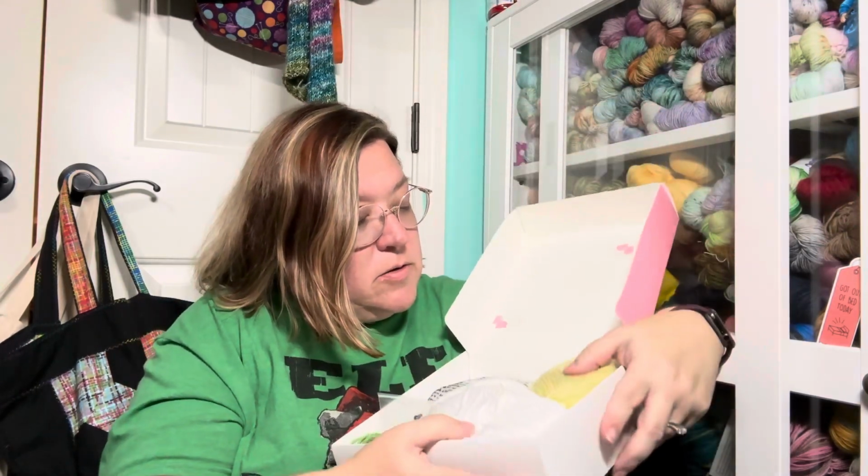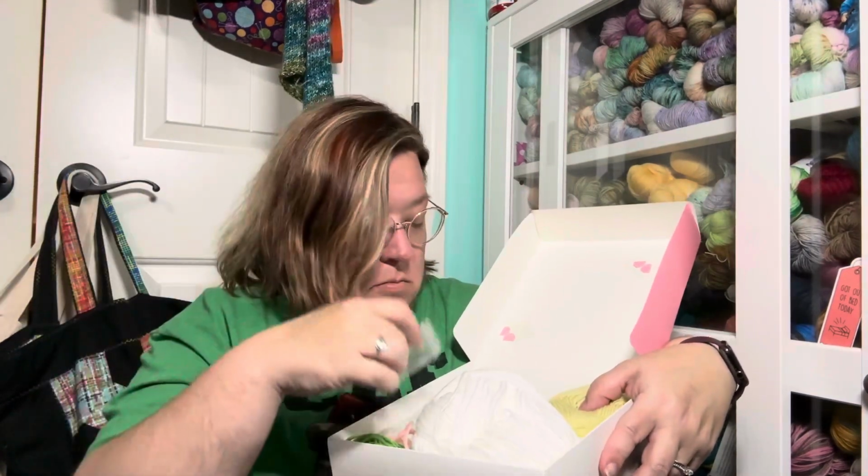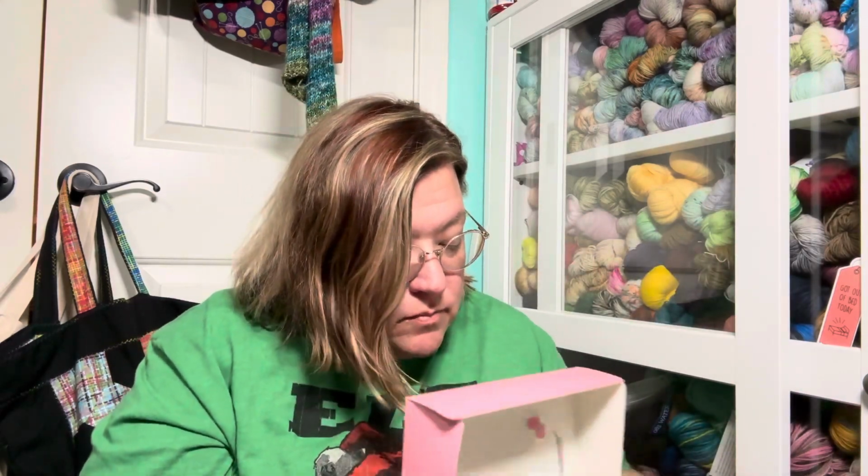It would have helped if I would have brought some scissors or something over here, but I did not. I'm looking to see. Normally I have something that could cut this or bend this within arm's length, but no. There we go. I have peeled off their sticky dot. Let me get their other sticky dot off. Boop. And we will open it. It comes with 2 crochet hooks and a book, and then up under that it looks like this. You have green yarn, white yarn, some yellow yarn, eyes, and fluff. It is so cute.